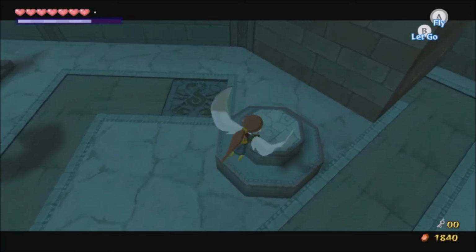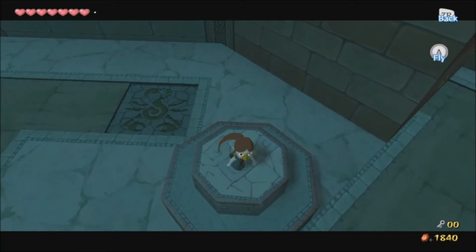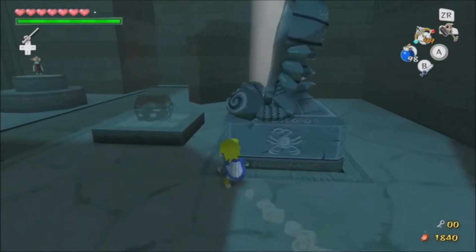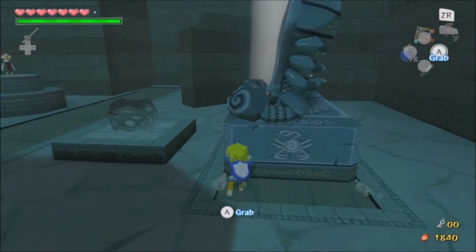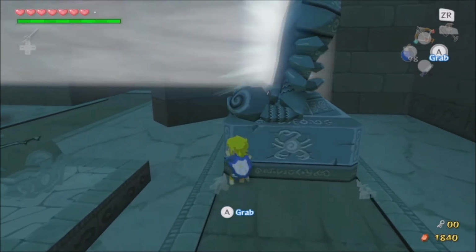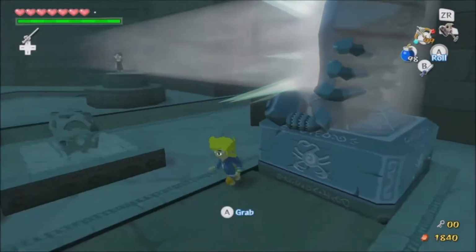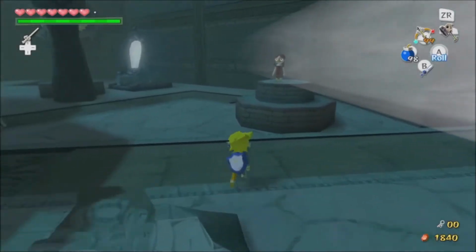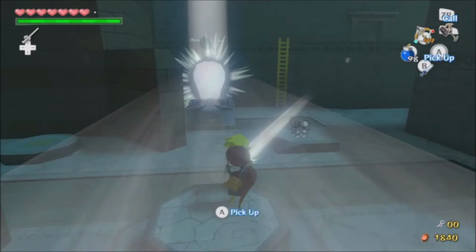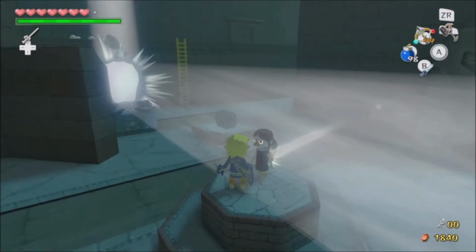Place her right about right there. Alright, my boy, let's go. So this entire place is considered by one light source, and we have to move this light around by using these scorpion mirrors. I count these as scorpion mirrors because that's exactly what they look like. Scorpions. So we gotta get my boy here.